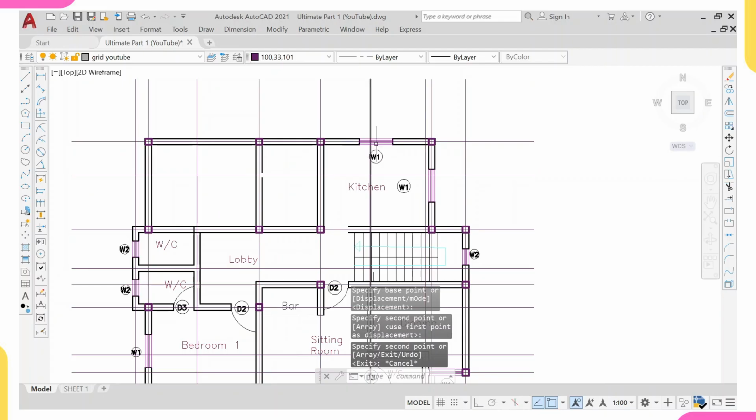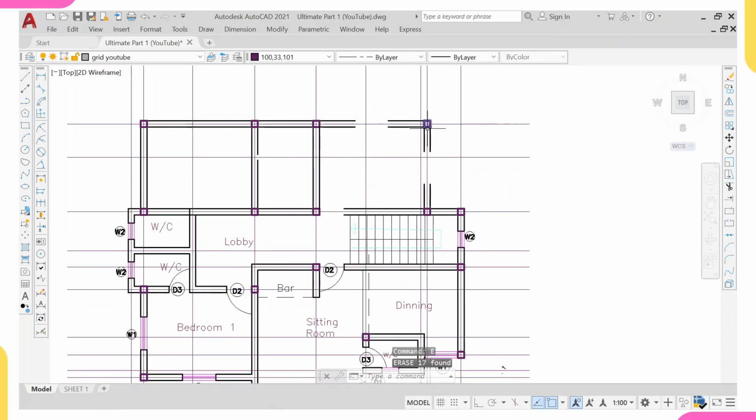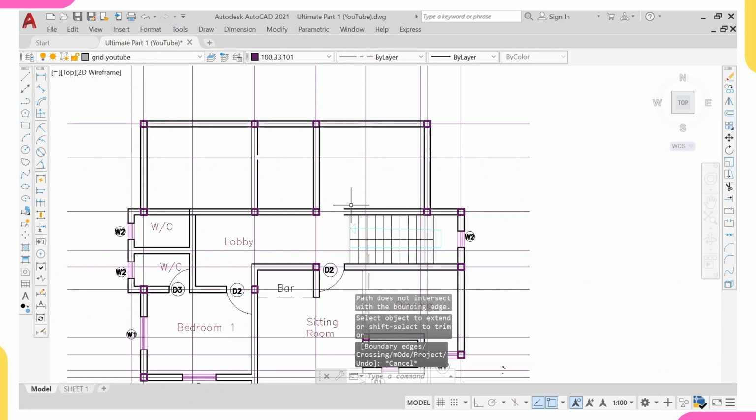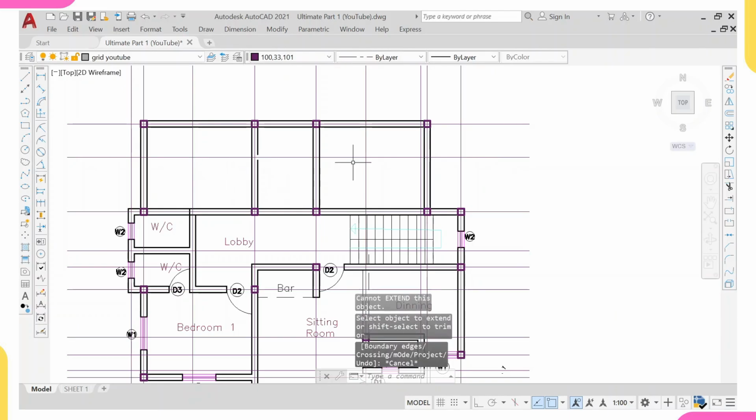So I would also like here to be one panel again. So I'll delete everything here, and I'll also delete everything here. E, enter. Then I'll click on this column, I'll do ES, enter, which stands for extend. I'll extend, I'll extend, then I'll extend and I'll extend. So I'll escape, then do another ES, enter, extend this and extend this. So this is my first panel, second panel, and third panel.